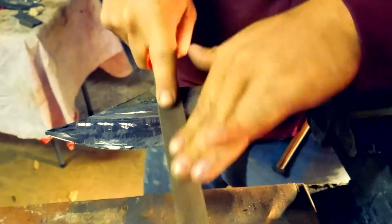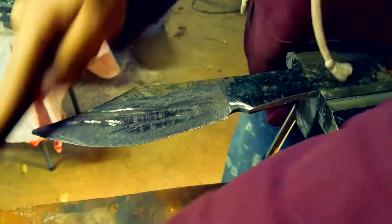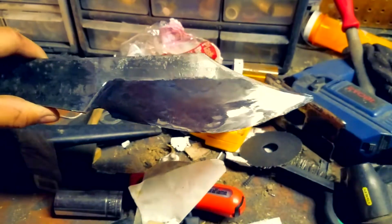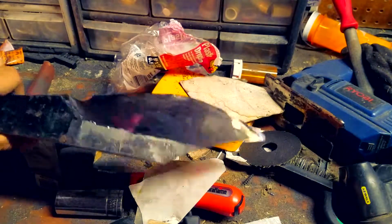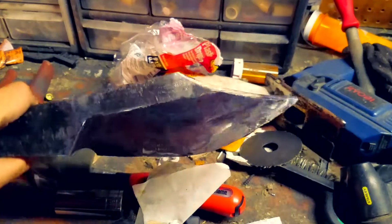Some people don't, and that's fine, but I wanted to square it out a little bit. And then you can just go up and clean up the blade again and make sure everything's flat and smooth. And look, you can see yourself in it. Well, I can see myself in it. And it's pretty thin. Everything's touching.